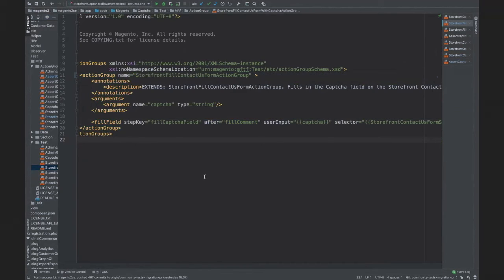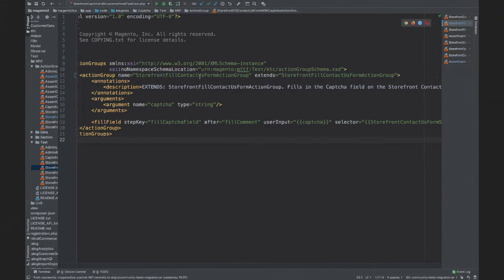it depends on how the Magento application behaves. If you are sure that your page contact us form will always contain CAPTCHA if this module is installed, then yes, it is much better to extend that action group just by specifying the same identical name and writing your action. But in case of CAPTCHA, there is always a case where you open this form and the computer trusts you and does not want to verify that you are a human. So sometimes this CAPTCHA field can appear, sometimes it will not.